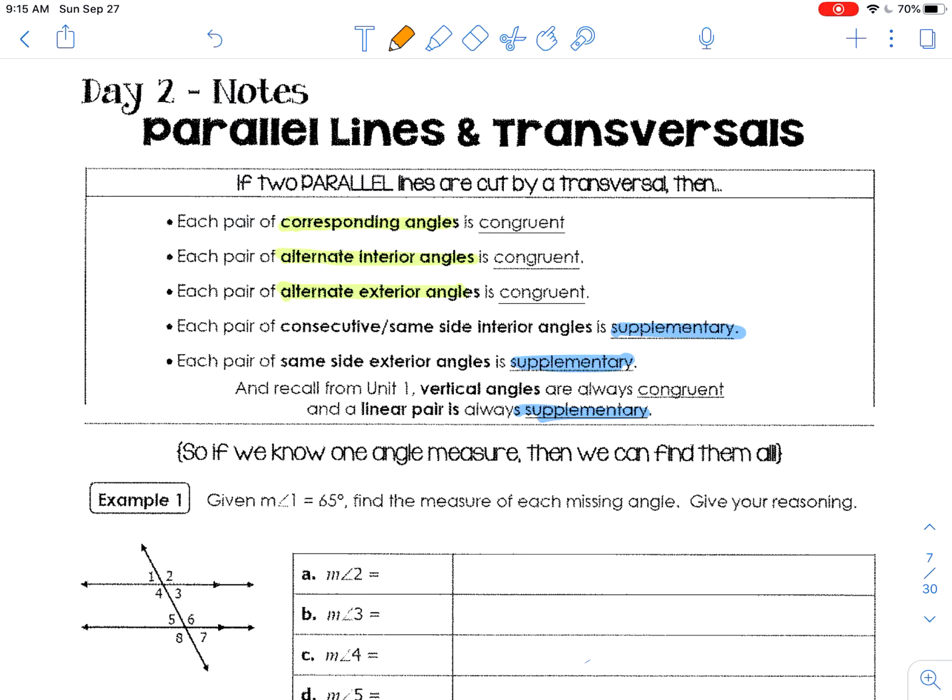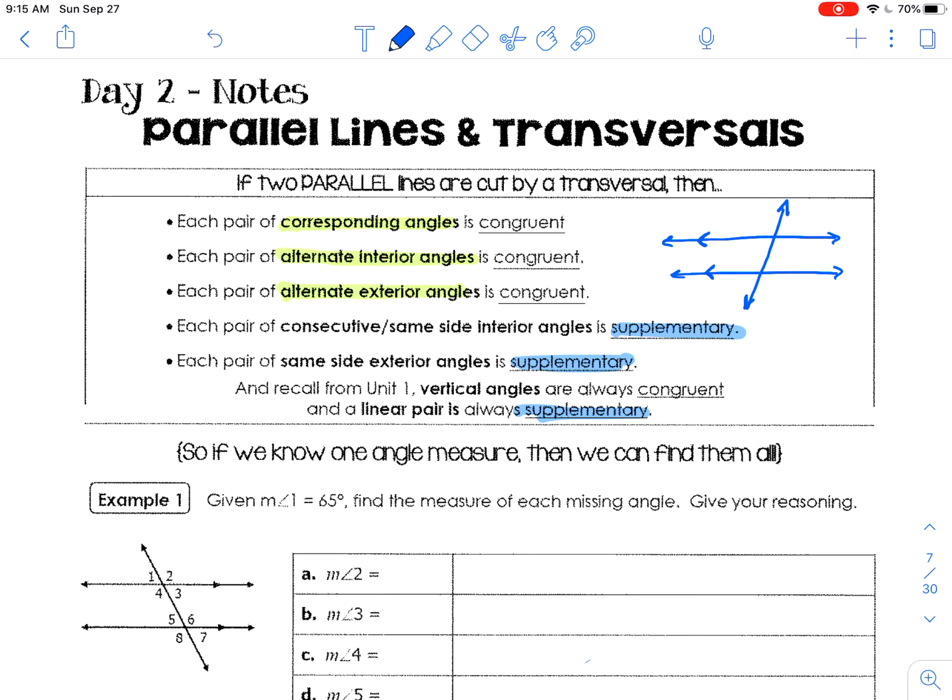In this video, we're going to talk about parallel lines and transversals. If two parallel lines are cut by a transversal, then we have some congruent angles. So let me draw what this looks like. Here's two parallel lines, and to indicate that they are parallel, they're going to have these little chevrons on them. So I don't have to guess whether these lines are parallel or not. A transversal is a third line that's going to cut through them.